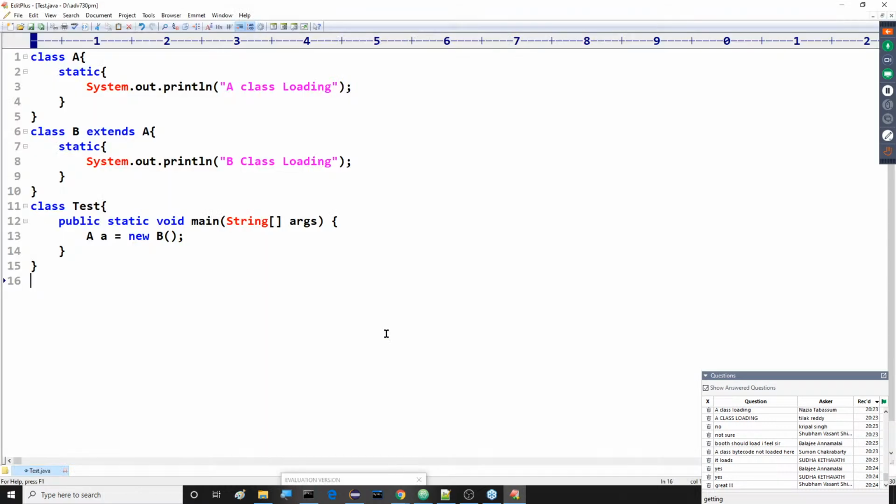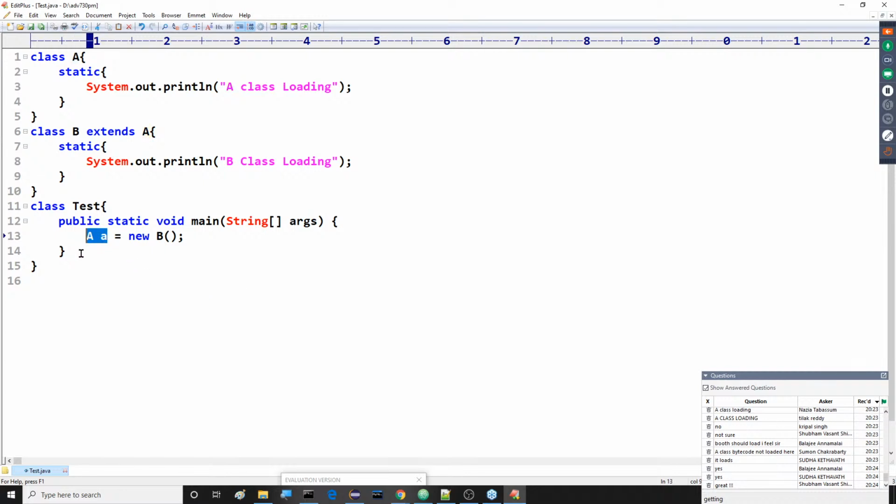Yes, there is a point actually. All of you listen carefully. It is outside the context of this present discussion, but for the sake of your clarity, I am telling you. In Java, there is a condition. Before loading subclass bytecode to the memory, JVM will load superclass bytecode to the memory. After loading superclass bytecode, only then will JVM load subclass bytecode. This condition is available in Java.